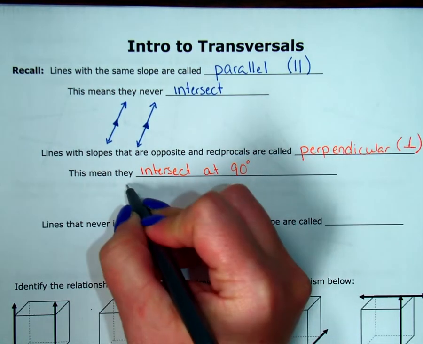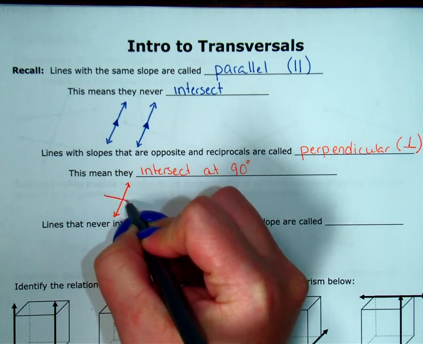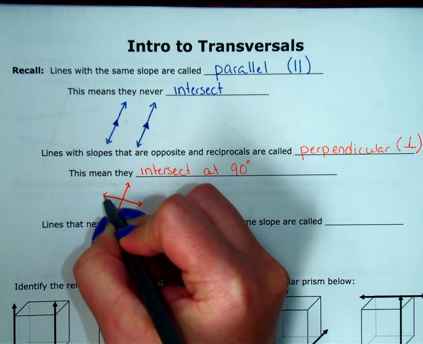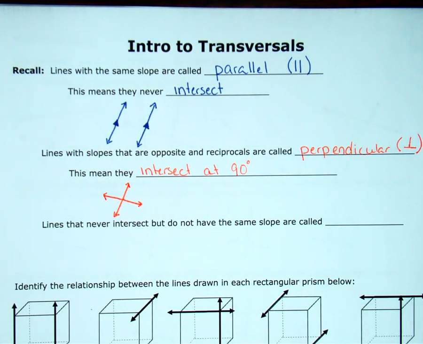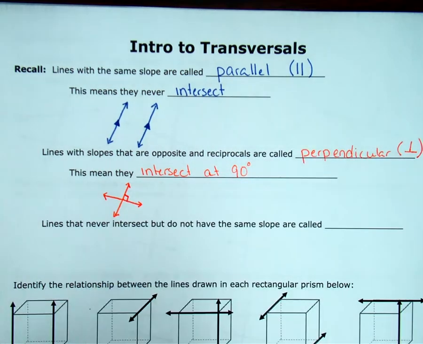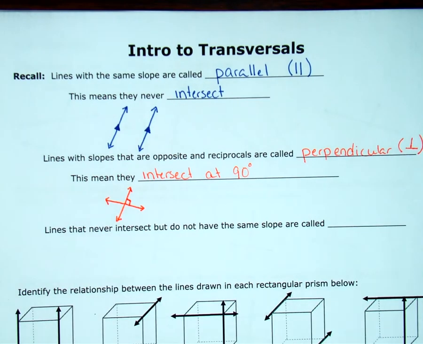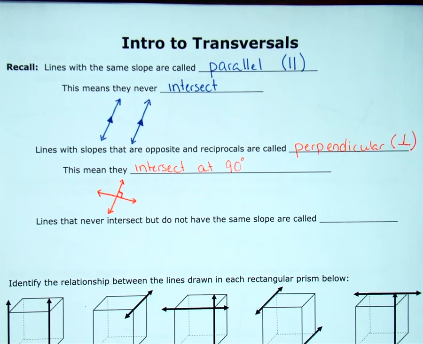Okay, so when I see these two lines, we're going to have one and another one. No matter how much they look like they intersect at 90, unless we can find their slopes and prove that they're opposite reciprocals, or it tells us in the prompt that they're perpendicular lines, or we see that we have 90-degree angles with a little box, we can't just assume that two lines are perpendicular just because they look like it. Okay? We also talked about if lines intersect but not at 90 degrees, then we call those lines oblique. Okay, so don't forget about that relationship. That's not going to be on our lesson for today, though.